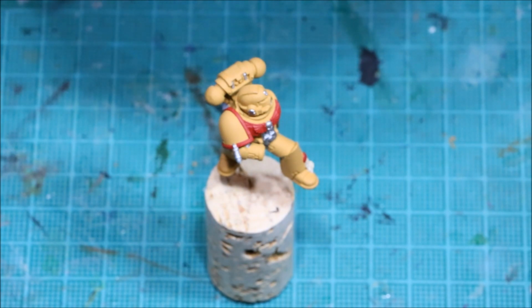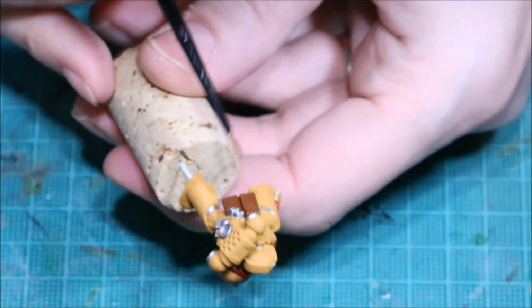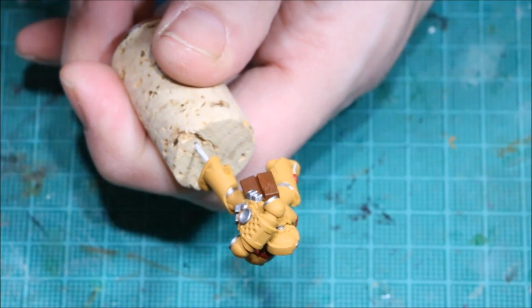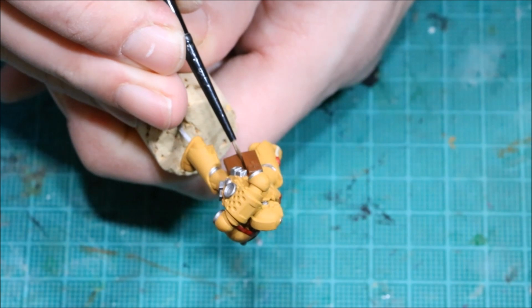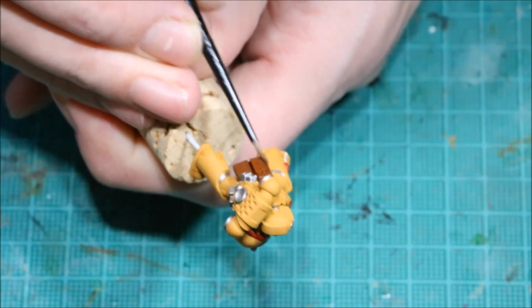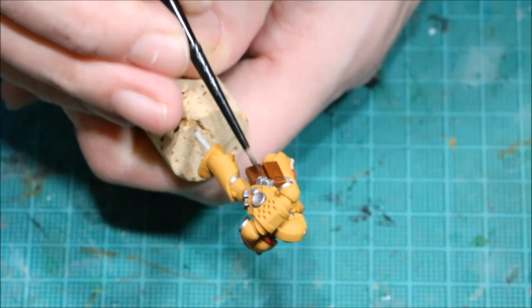So I'm going to start off with Agrath's Earthshade, which is like a muddy colour, and I'm going to use this for the leather. Now in this particular instance I'm going to be washing it all over the leather, so hopefully you can see that sort of technique in action. So we've got these sort of leather pouches here just on the back, so I'm going to grab some of this wash. Got to start off, just go down the recesses and then just pull that wash over the leather sections. Now we're not looking to put like too much on, but we obviously want it to cover.